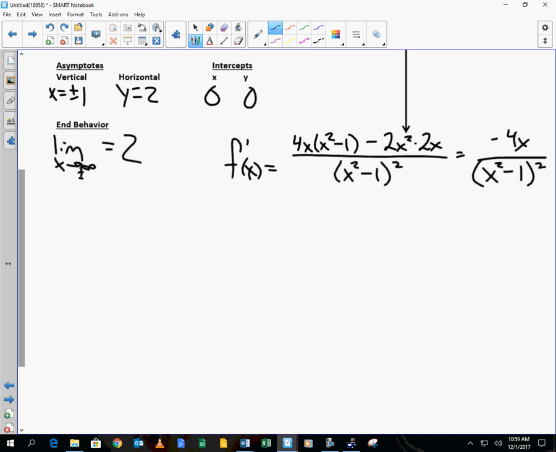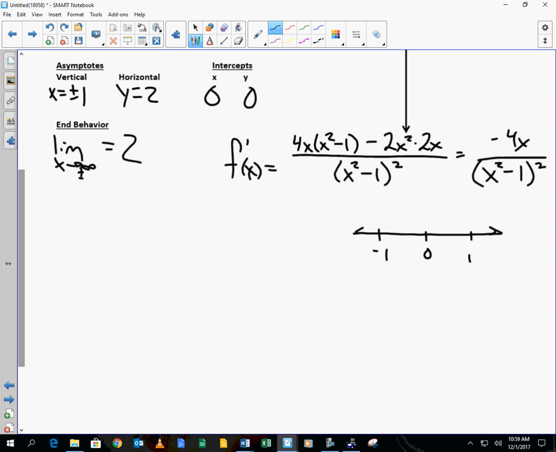Do you know what that looks like? But the bottom is always positive, isn't it? So we know the bottom is always positive. We put our points: we got 0, we got negative 1, we got positive 1. Where did I get those? Those are critical points and where it's undefined. So it's undefined at negative 1 and positive 1. Critical point exists at 0.